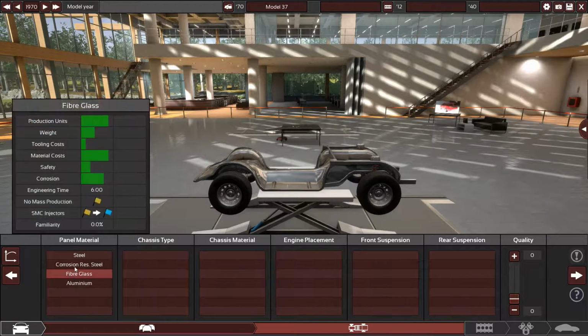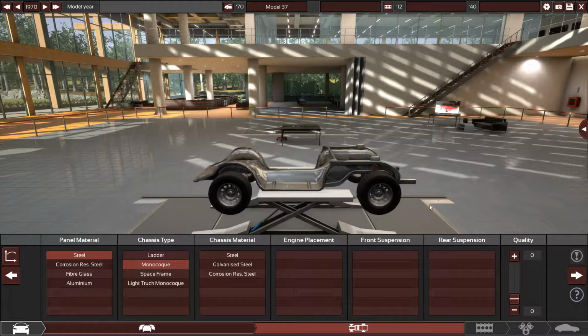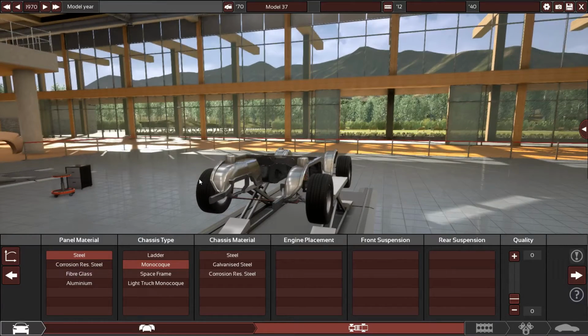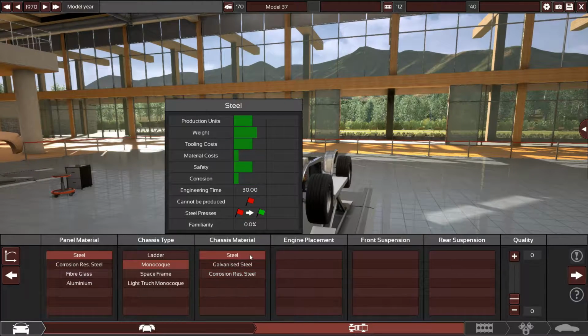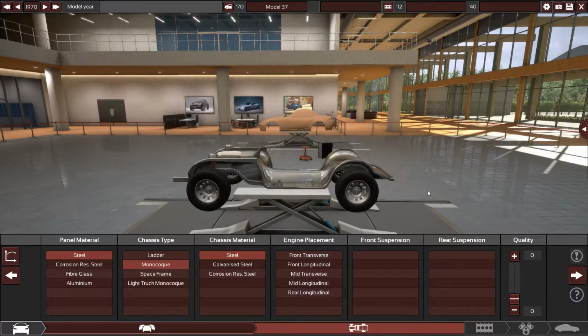So the first thing we're going to choose is all steel panels, of course, monocoque, like pretty much every car was in the 1970s still, except for big family barges and cars that you use on a commercial basis. Most cars for regular people were still monocoque, so we'll keep it on monocoque chassis steel. We don't need galvanized or corrosion resistant. We're not making a real life car, so this is perfectly okay.